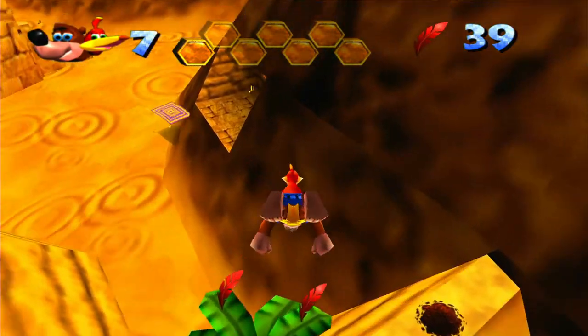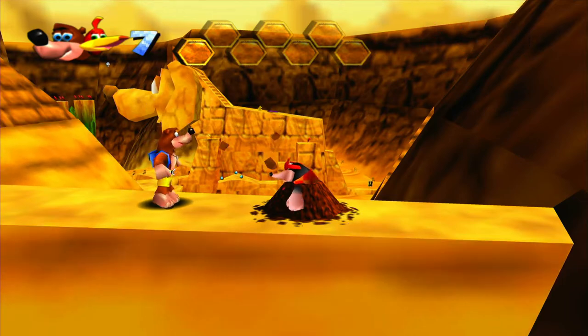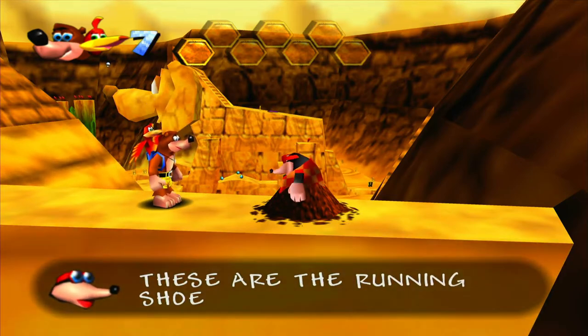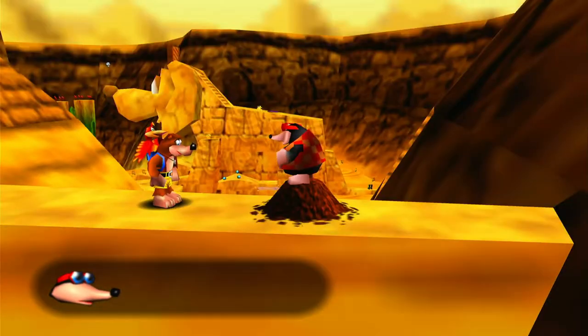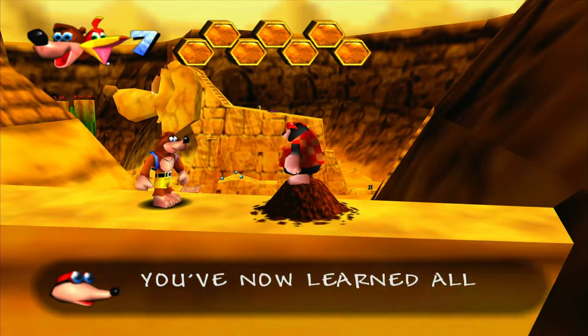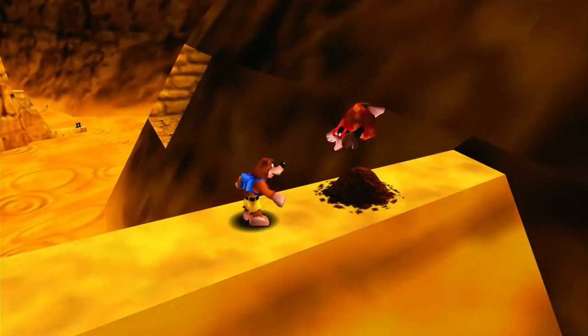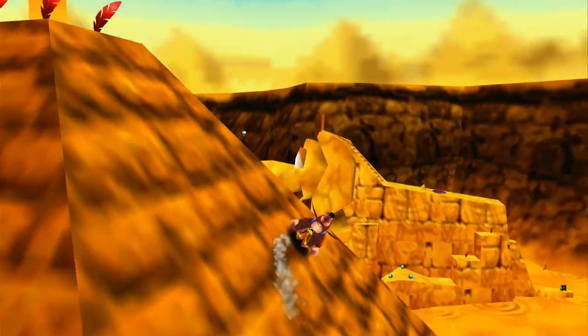Then we'll get that Bottles' hill right here. There we go. It's the last move in the game. These are running shoes! Beaky wears them. Run away. Limited time. Then, all energy. Well played, Banjo. You've now learned all the moves in the game. So that means there's no more moves to learn, guys.